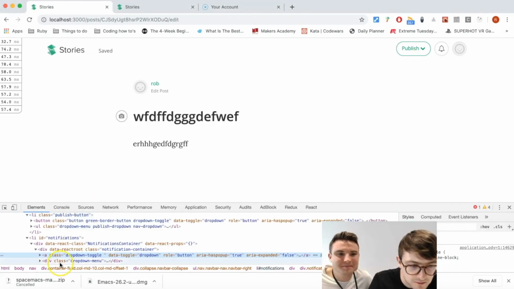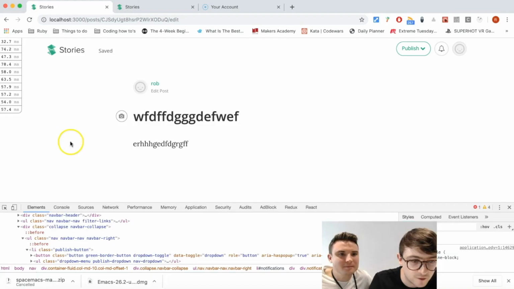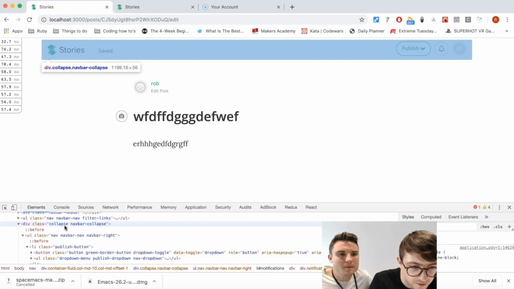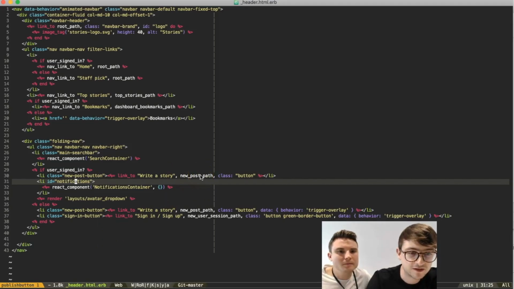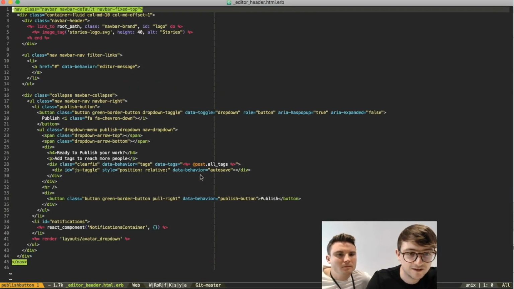But now we found this as well. It looks like this isn't the same navigation either. Yeah, this is folding nav. This is not folding nav. Yeah, this is not folding nav. Okay, so we've got two different navs. But there's probably a different one. There we go. Edit header. Yay, you found it. Okay, so hang on. How did you find this? And what were you trying to do? And then how did you find this?